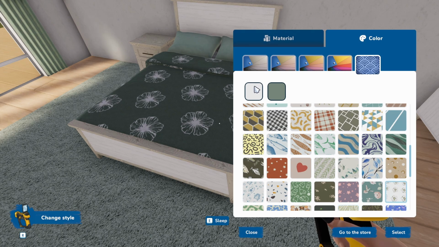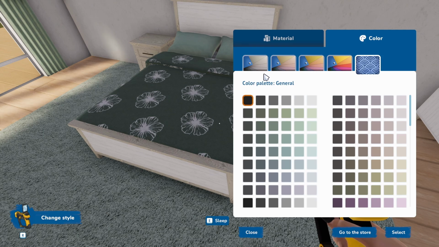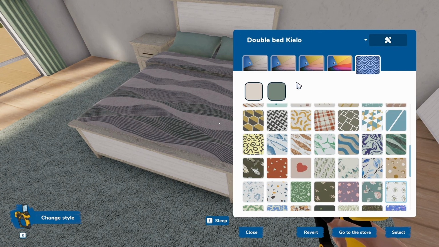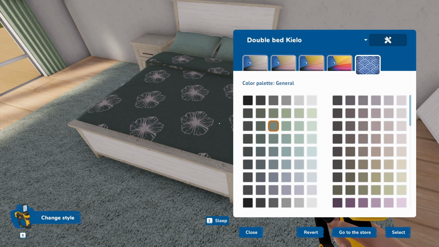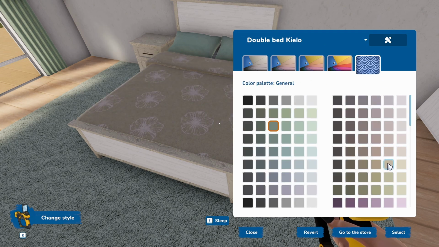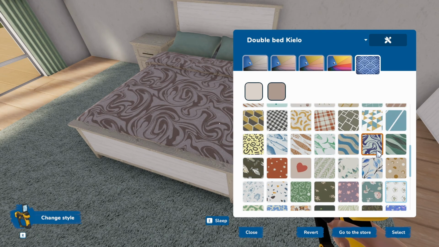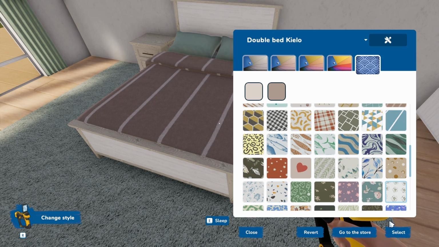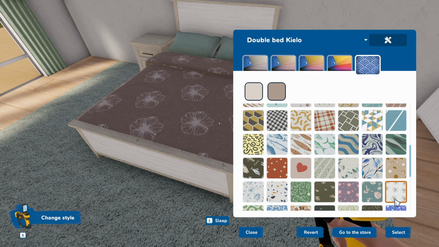Thinking something like this, but in perhaps the... go with the... hate that it loses that.